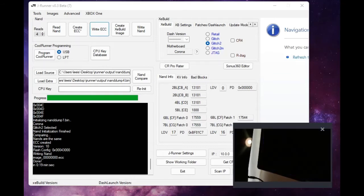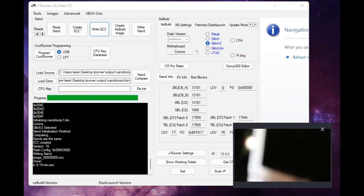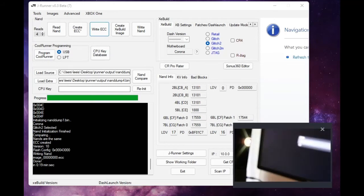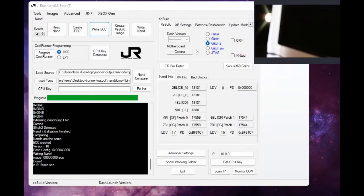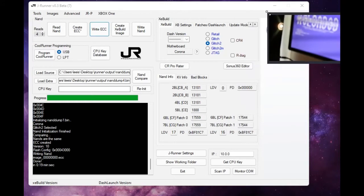So what we were supposed to do is actually leave the JRunner attached for this install. So I'm going to unplug the power real quick and plug my JRunner back in, because we haven't actually disconnected him yet, which is good because we needed him. And plug this guy back into my USB. Alright, so we're now going to hook the power back up, and we're going to go and turn this thing on again. Alright, and now that this is in and turning on again, as you can see, it's booting back up into Zell.